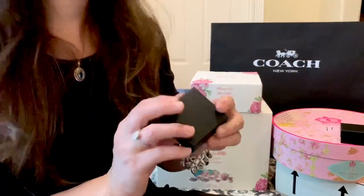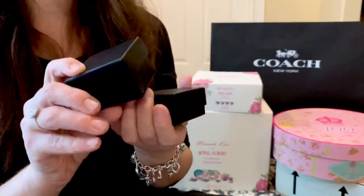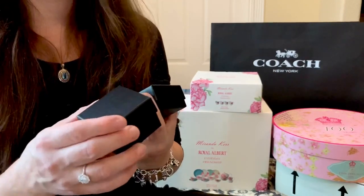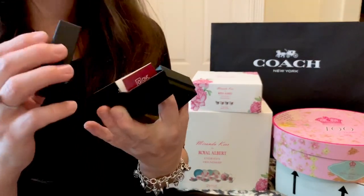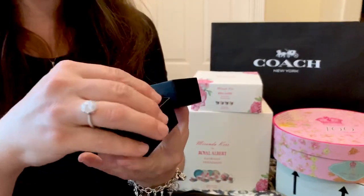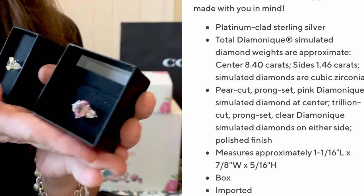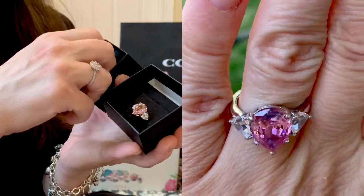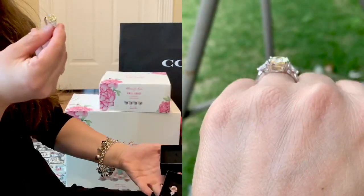The smallest two items come from QVC, and this was a total surprise. We have QVC on in the background sometimes just for background noise, and my husband decided to surprise me with two QVC jewelry pieces. They have a line called Diamond Nico, and it is beautiful — simulated diamonds with a lifetime guarantee on their stones and settings, and it's sterling silver platinum clad.